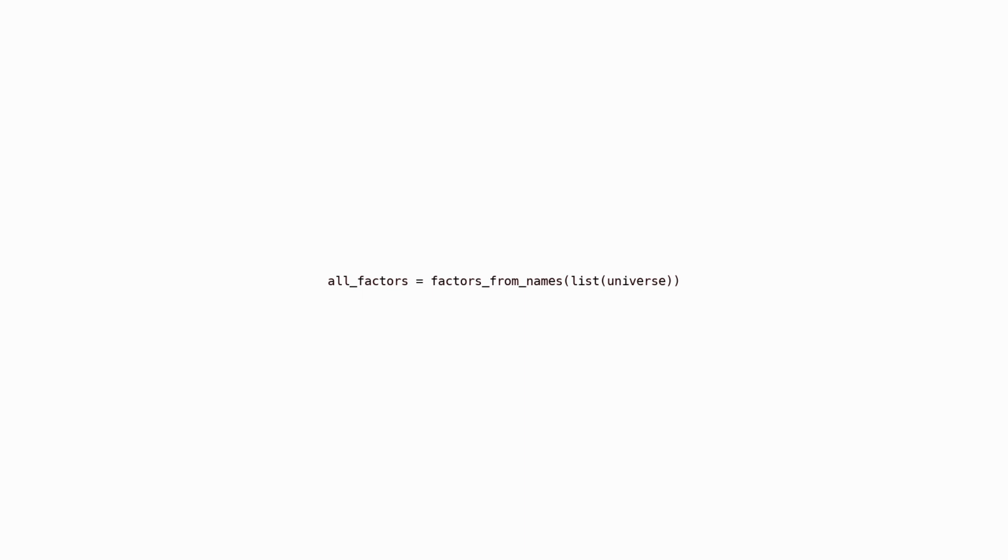Overall, this code allows for efficient and automated data manipulation and analysis by converting names into factors. This code creates a function called setDiff that takes two parameters, temp1 and temp2. On the first line within the function, a new set called s is created using the elements from temp2.